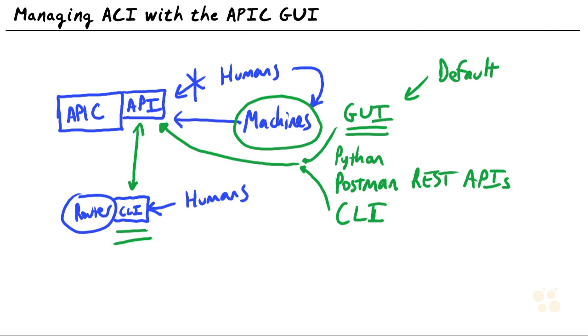Whereas with the routers that had GUIs, for example, those GUIs would actually still leverage the CLI on the back end. So we, again, as humans, we'd access the GUI, and any changes that we'd make in the GUI would really just translate to CLI commands, and the CLI would handle the configuration of the router. So there is an architectural difference between the CLI that ACI exposes and the CLI of traditional networking devices.